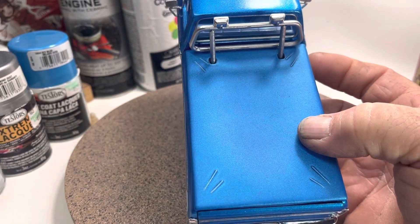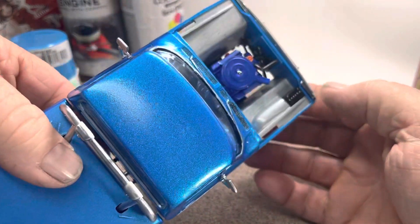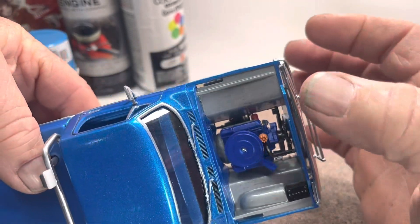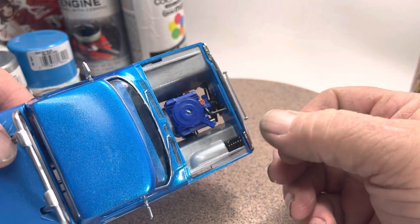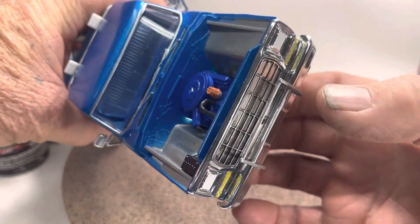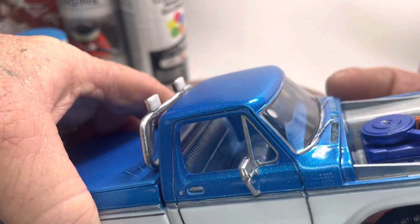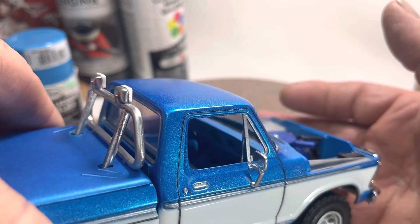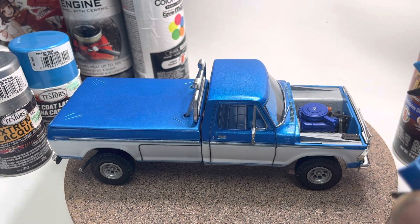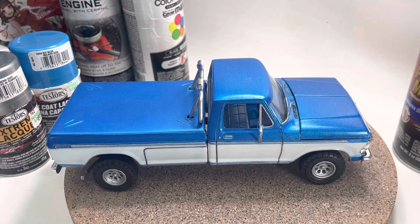This does open still. I did the tunnel the same color blue, but I just put the Mr. Super Clear matte finish on it. There are my galvanized inner fenders — it does not come with a master cylinder, but it does come with the battery. It came with the push card in the front. I cut the little lights off that it had on there. The interior is just two-tone, pretty blasé, but anyway — my hood was warped something fierce.